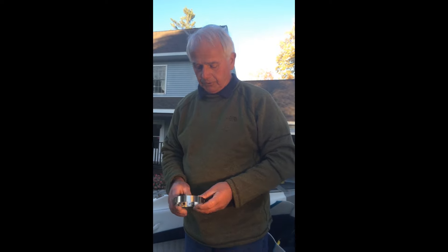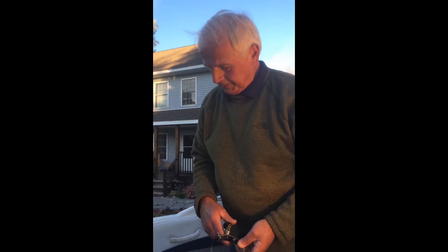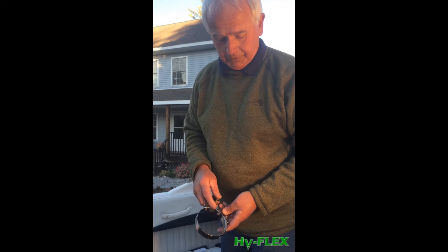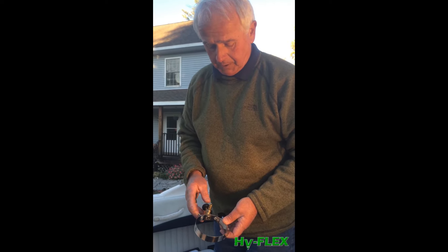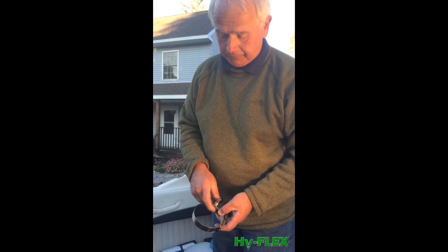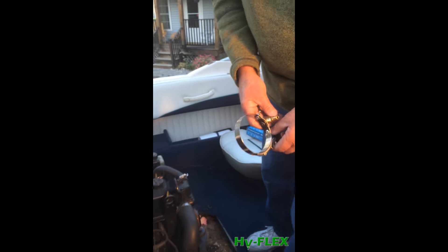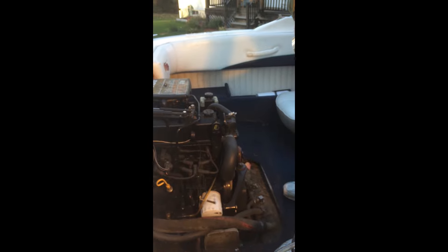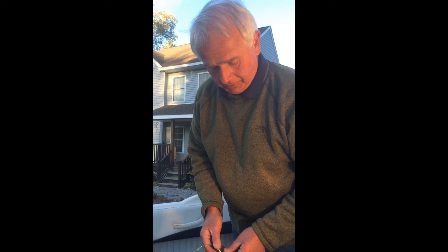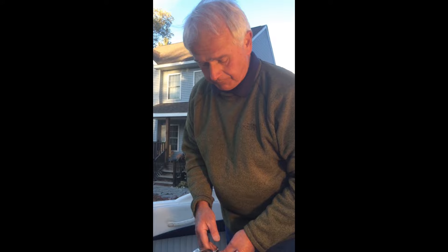This is the oil extractor tool we're going to use for this particular size oil filter on this 3-liter MerCruiser engine. In conjunction with it, we'll be using a vacuum pump. This tool will make a very small hole in the side of the existing oil filter that's going to be replaced. We want to get the oil out of that filter before we unscrew it, using the vacuum pump, which will cause a high-velocity oil extraction from the filter.